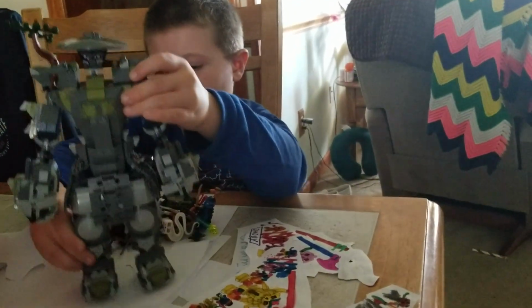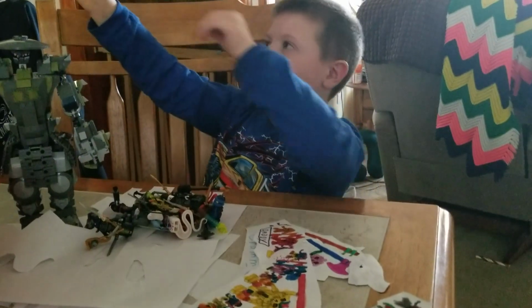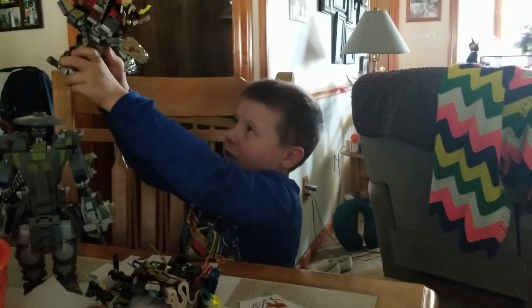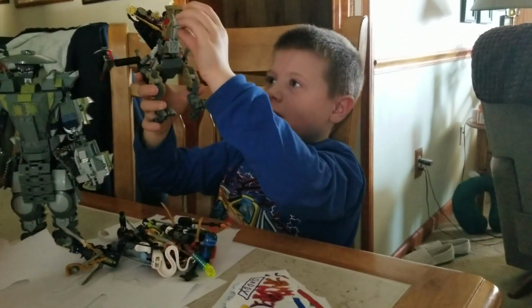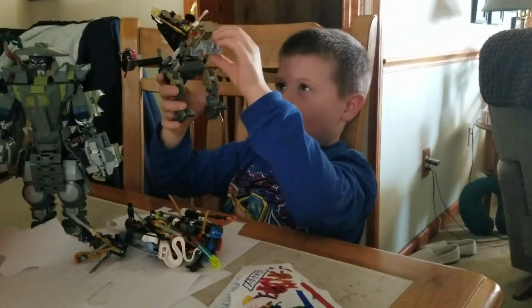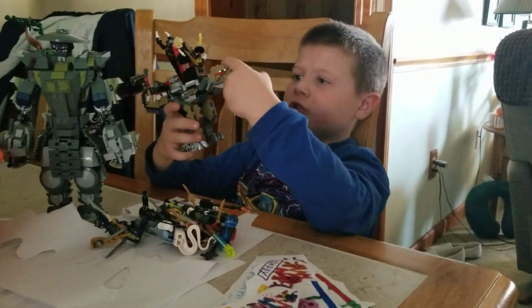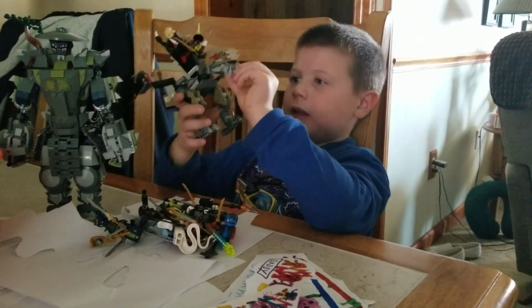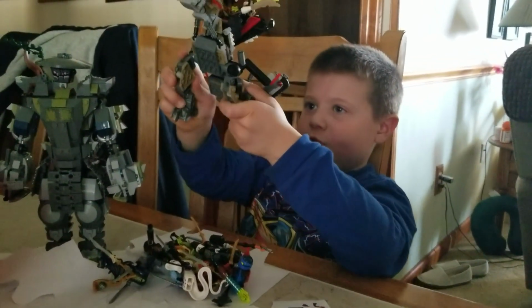And you might know what's next. It is Lord Master Chen's dragon and Lord Master Chen. What's really cool about this set is that the dragon set can move up and down, and then it can close. It can close. And then it can open. And then there's his feet. So his feet can move.